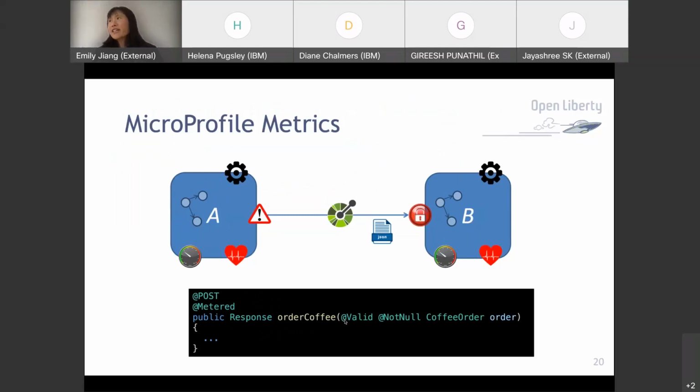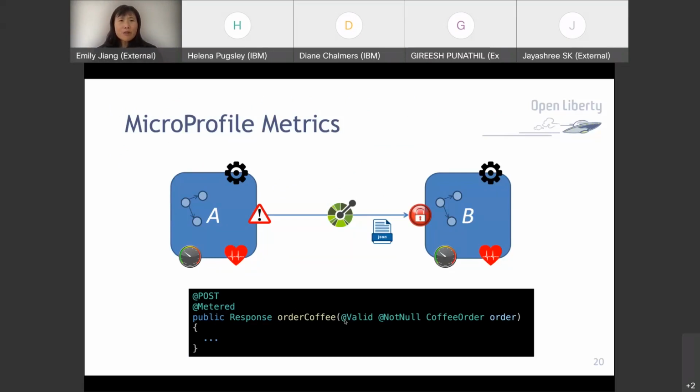The next thing is metrics. As you know, when your microservice is running, you want to keep on monitoring it. If you see some warning and so on, you might need to take some precautionary procedures. So with that you will need to add some metrics.